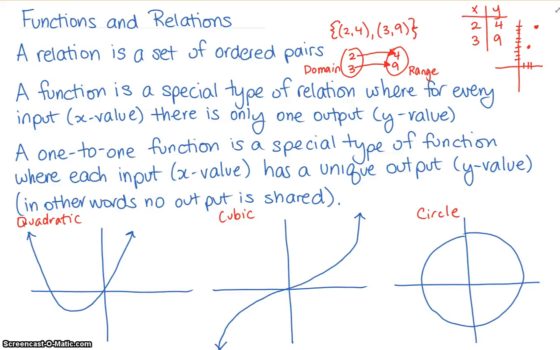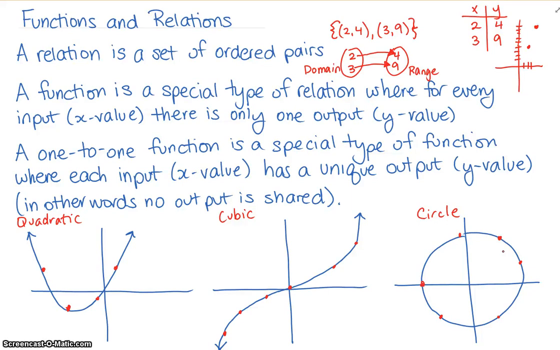If we look at all three of these, they are generated with a bunch of coordinate points. So as a result, because we have all these different coordinate points that go infinitely along the quadratic, this is a relation. Same here, we have coordinate points, x and y values, that we could write in a table, and there's infinitely many as they go along the graph. And again with the circle as well, I have tons of points here that I can actually find, and I can say that is also a relation. So quadratic, cubic, and circles are all relations. These are not all functions though.